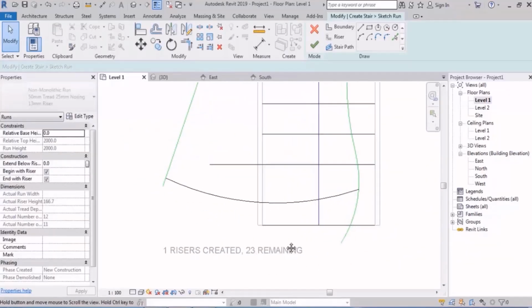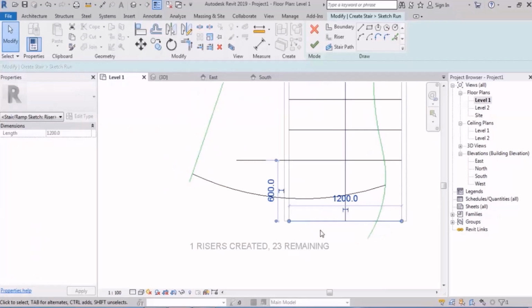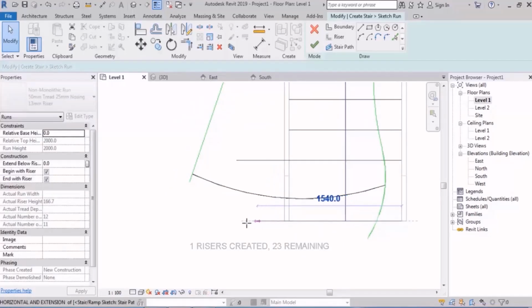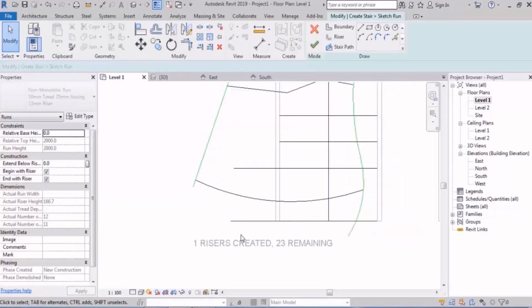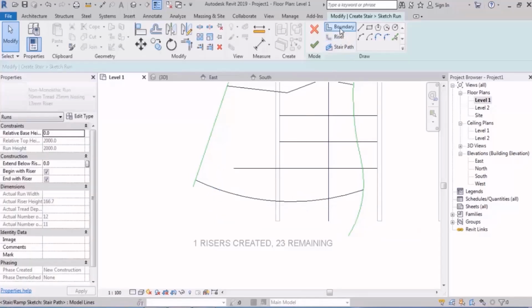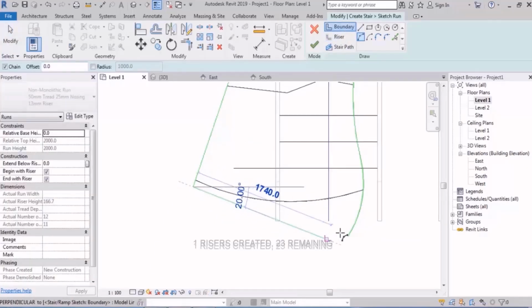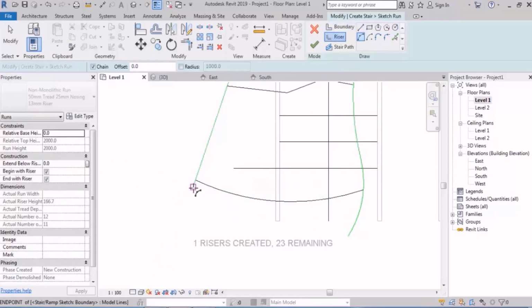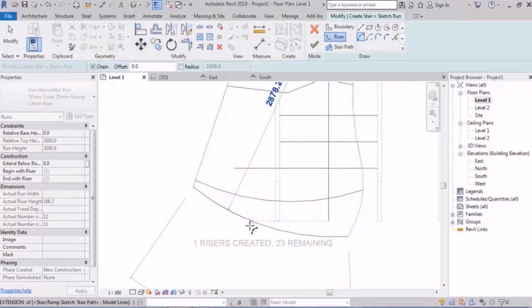That's right, we have a problem here. I said when the riser continues, it must reach the boundaries, but it doesn't. So what should we do? Well, either we can continue this boundary, or we can also draw an arc instead of that riser. Yeah, just like this.